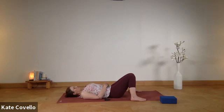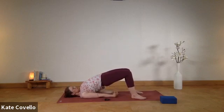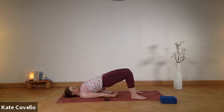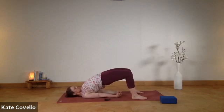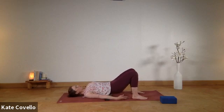And on the 3rd inhale, you're going to lift back up to bridge. Up you go, inhale. Exhale to settle in. And then 4 more deep belly, ribs, and chest breaths. Into your big toenails. Look up at the sky. Exhale to lower down. Take rest.